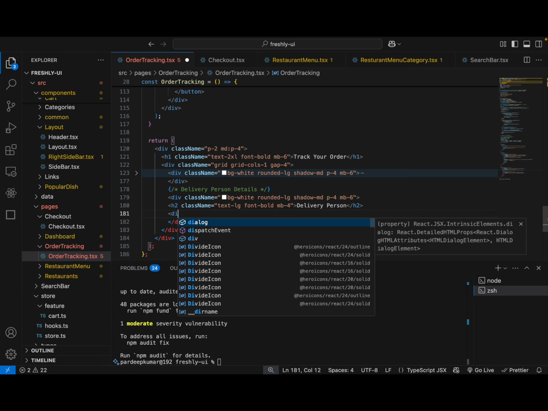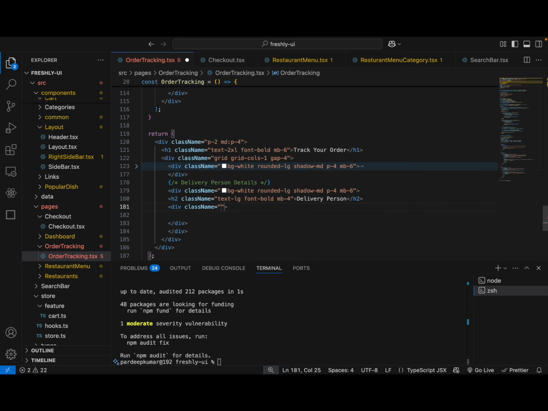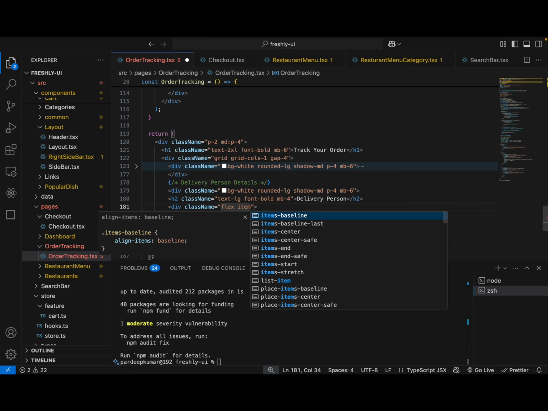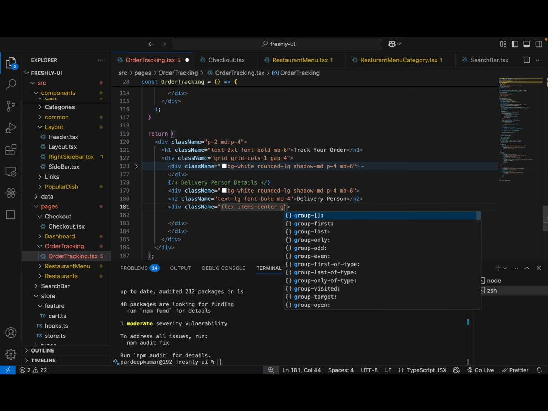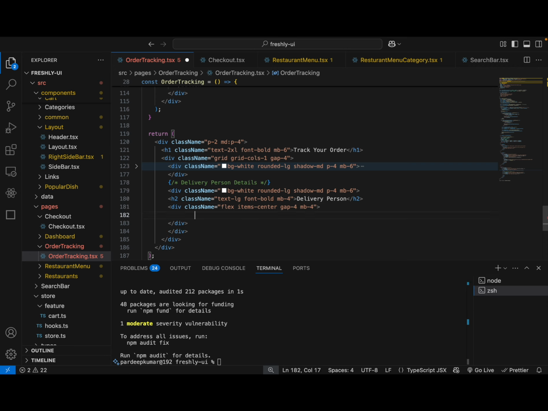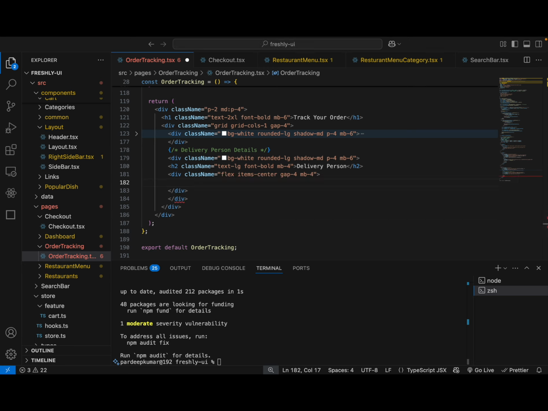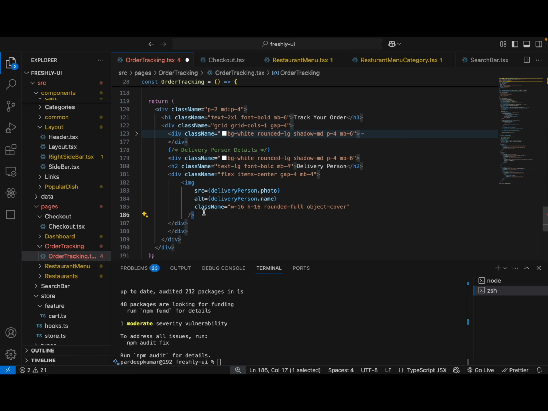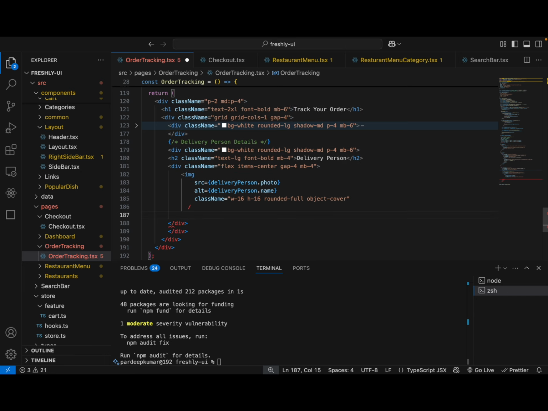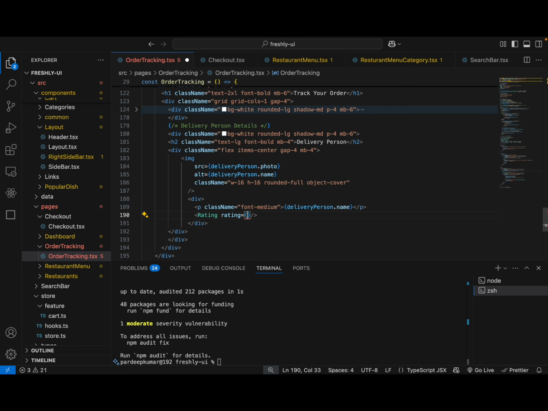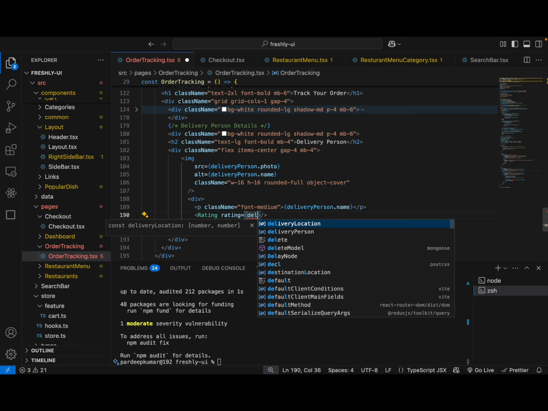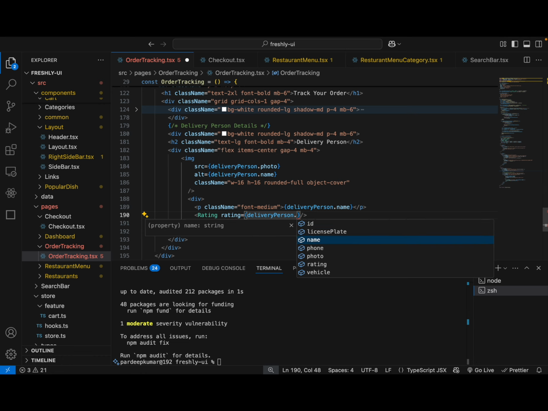So for that let's have here a div with class name flex items-center, some gap, and margin bottom. Here I'll display the image, and now here we will display a div where we'll display the delivery person name and the rating. So this is the component that we had created. We are using that same component, rating.